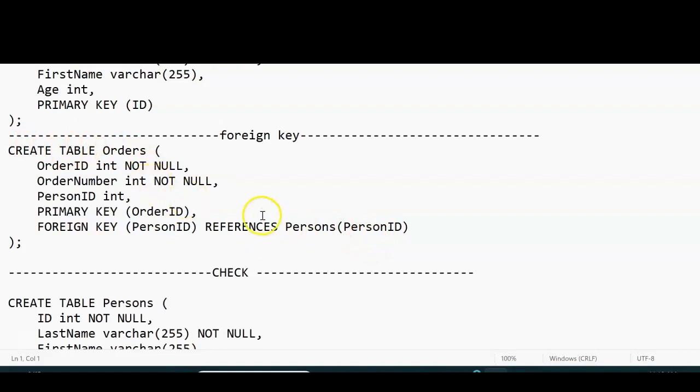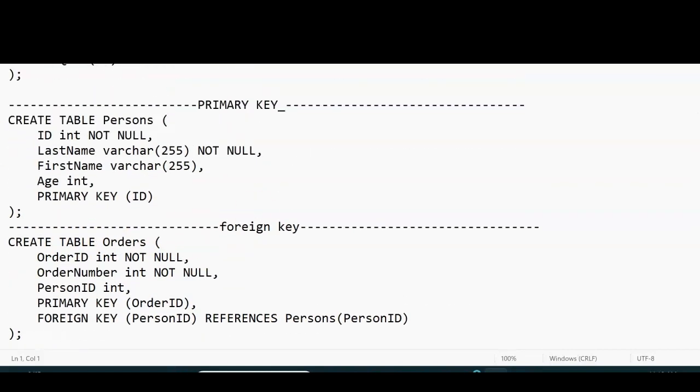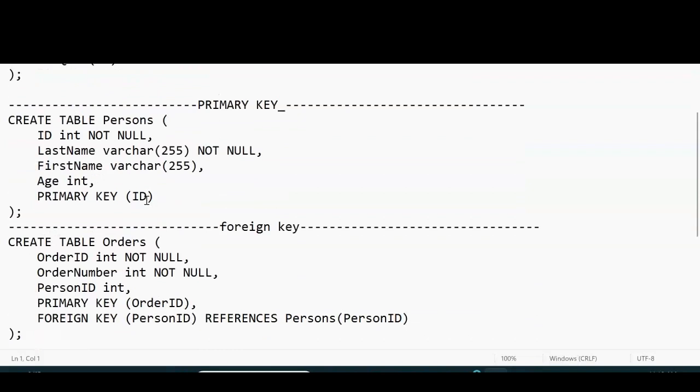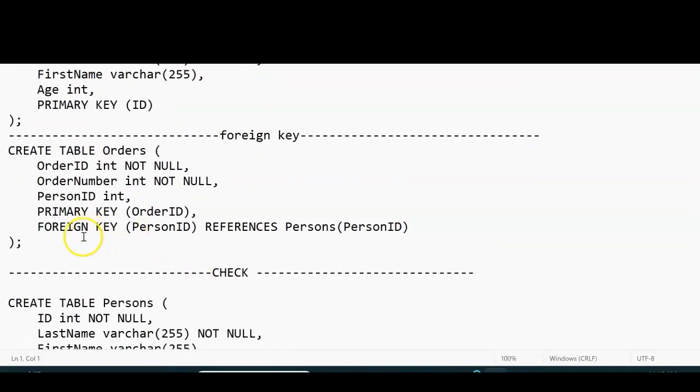So consider you have a persons table. This is your persons table. From the persons table you are referring to the foreign key. The column references another table, and it is that column which you are taking to use.